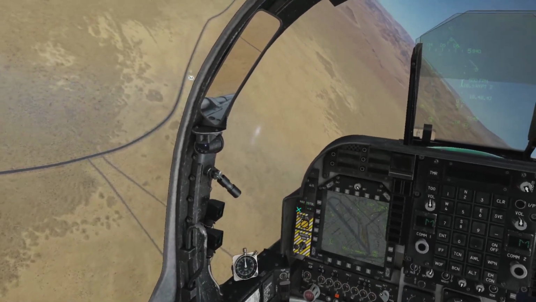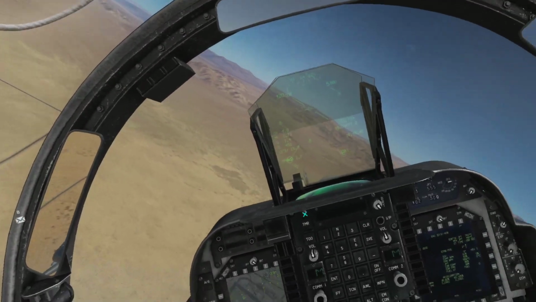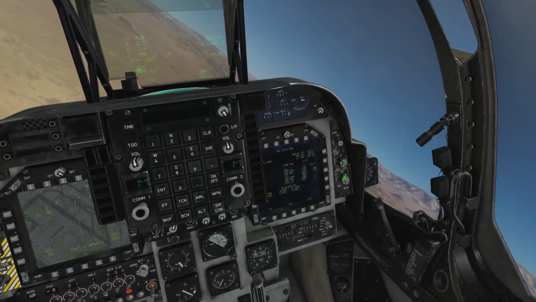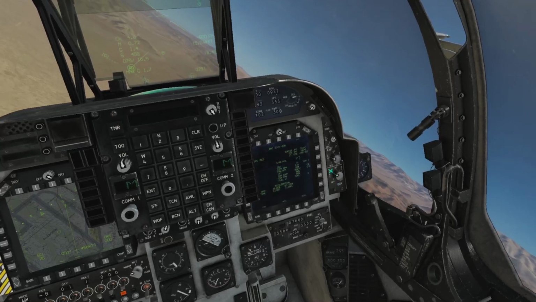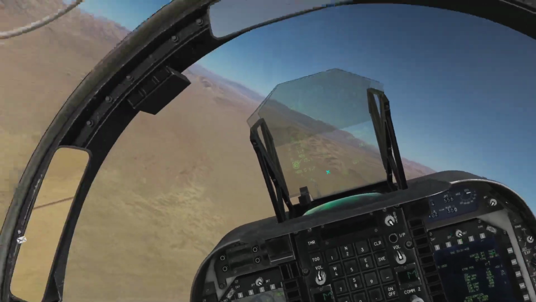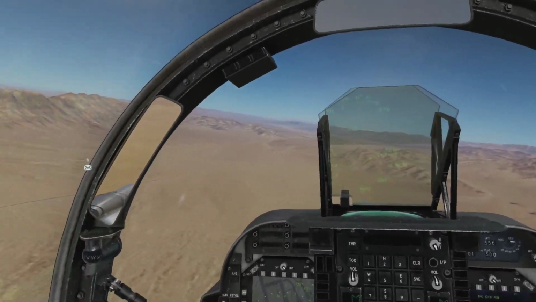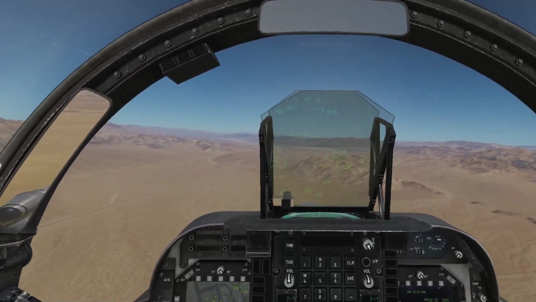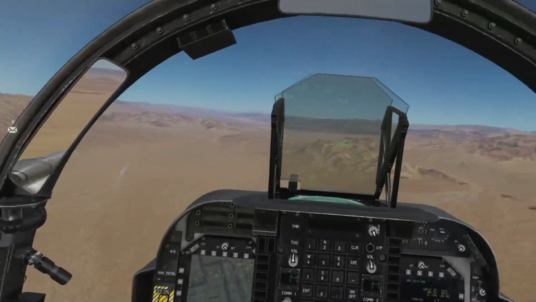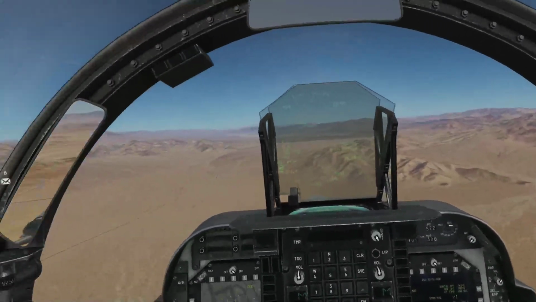And out of the V-style HUD, display to nav, and we will bring the countermeasures on and the ECM on, and we'll dial up Wizard, select Wizard.